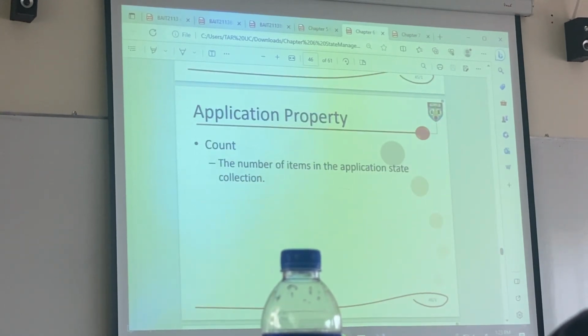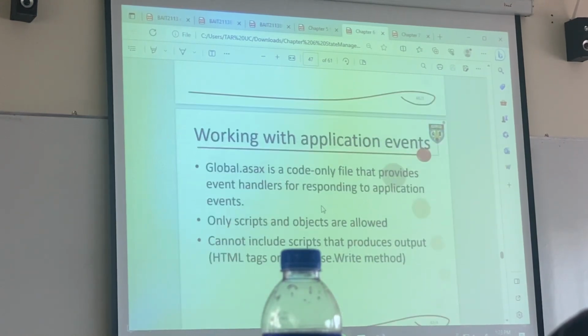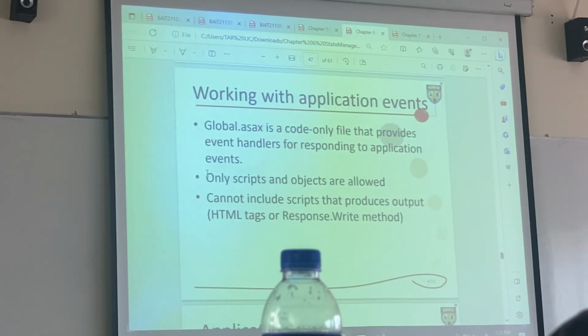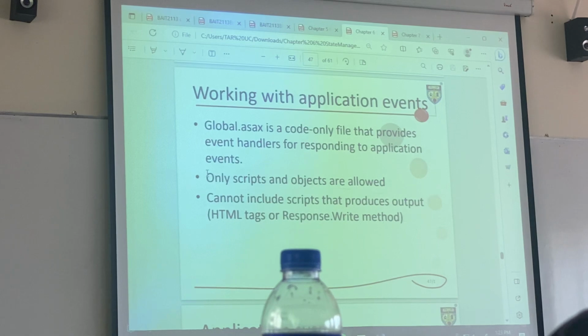An example of an application property is Count, the number of items in the application state collection. When we need to use applications, we write the code inside global.asax.